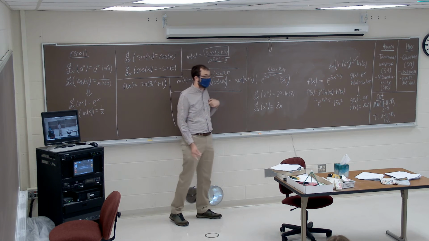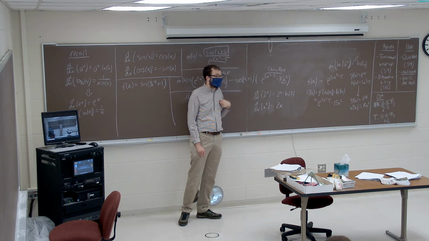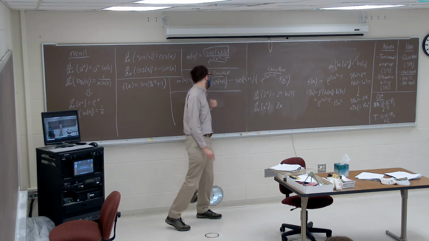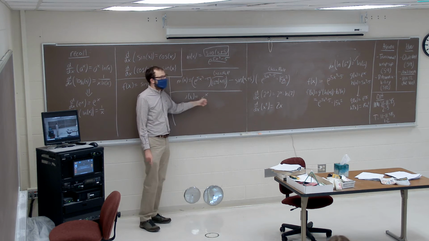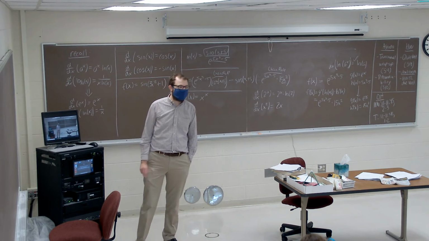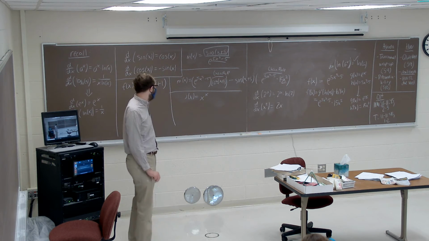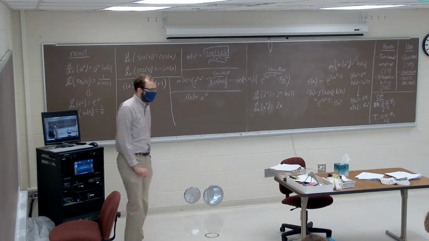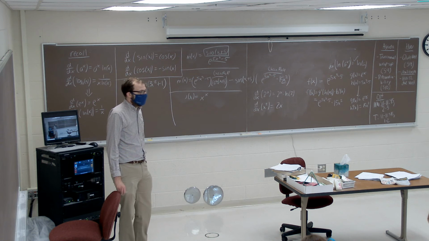Because a is a constant, and x isn't. We don't have a constant to the x power, we have an x to the x power. So we can't use either of the rules we've seen. We can't use either the power rule or the exponential derivative rule on this one.